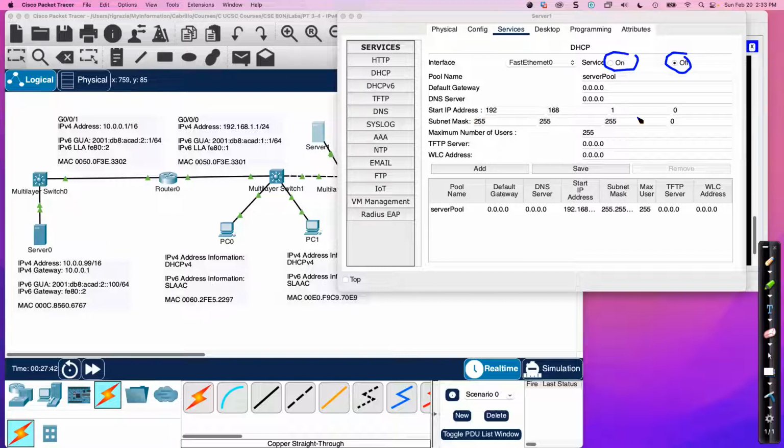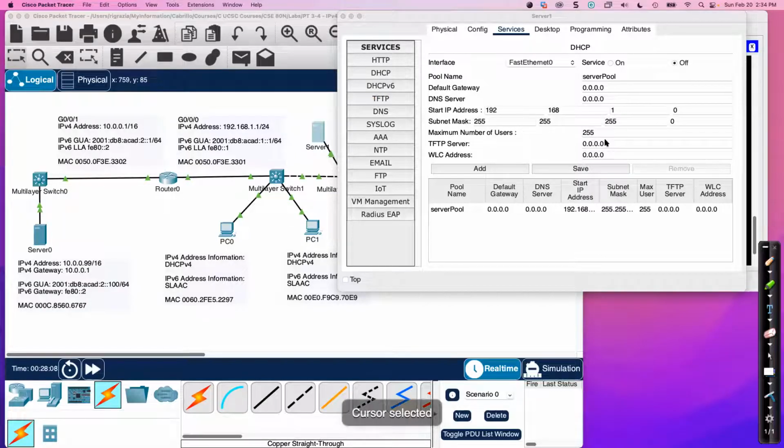The first thing it says is, what is the starting IP address we want to begin with? That's right here. So the first device, what address should we give it? Well, we usually want to make this something higher than 1 or 2, because the first few addresses, like the router is 192.168.1.1, this server is 192.168.1.50.